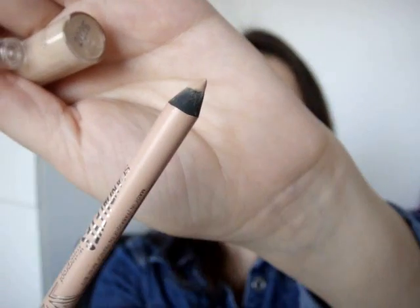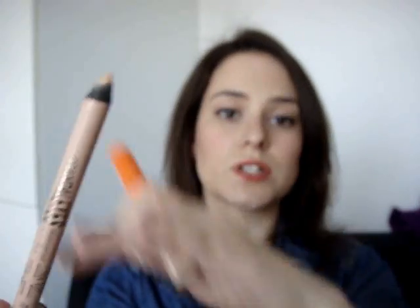A couple of Rimmel favourites. Rimmel have really been bringing out some great launches this year so far. One of them is the Scandaleyes Kohl in Nude. This is a really fantastic eyeliner for the waterline. It's flesh coloured, which can be quite hard to find, so it's amazing that a drugstore brand has brought it out. And it just really helps to brighten the eyes, neutralise any redness, and is ideal when you're feeling quite tired. Now, a lot of people have compared these to the NARS Larger Than Life longwear eyeliners. To be honest, I don't think that this is as long wearing, but for a drugstore brand you certainly can't go wrong, and I would recommend picking one up.